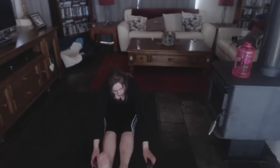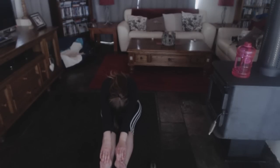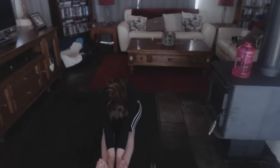Okay, wiggle, wiggle, wiggle. We're going to do front ways now. So try and stretch right out to the end of your toes. And then again, also try and get your face down to your thighs as best as you can. Just do it in the same position as what I'm doing. Whatever you feel comfortable with, that's the only real thing here.